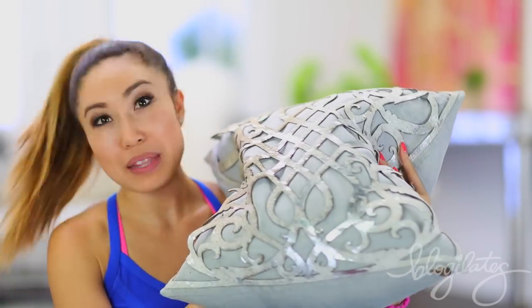Hey guys, look how pretty this pillow is, but that's not the point. Today we are doing a pillow workout. That's the only equipment you're going to need. It is all about your abs. So I'm talking about doing your lower leg lifts, doing your reverse crunches, all with the pillow to make sure that you're precise and also to add a little bit of weight. This pillow is actually a lot heavier than I thought it would be, which is a great thing. So guys, let's get started with your three minute Turbo Pilates.